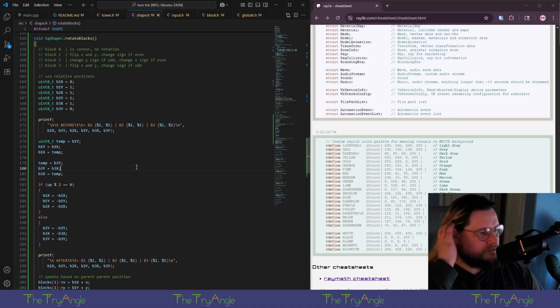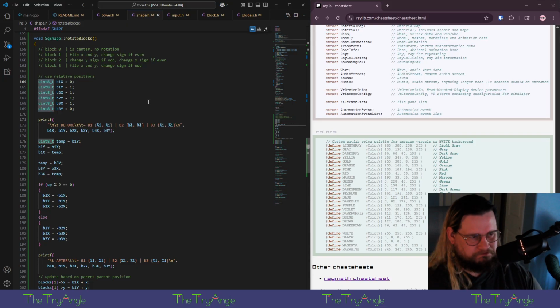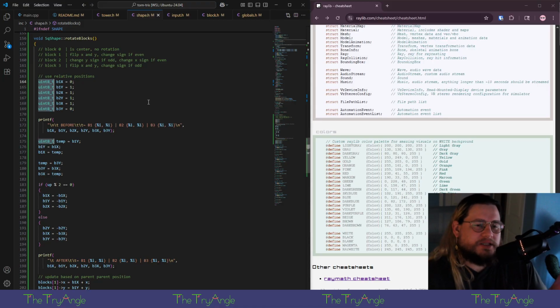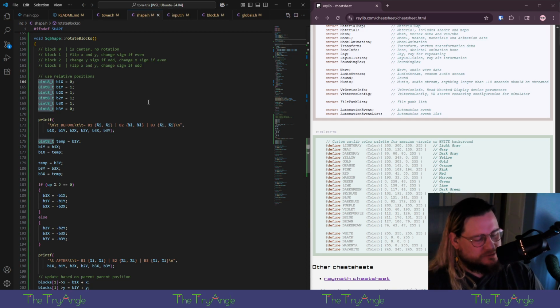I have good news. I know it's wrong. It's an unsigned integer. And that means it's not going to go to -1. It goes to 255.